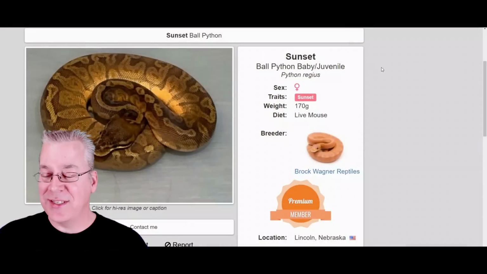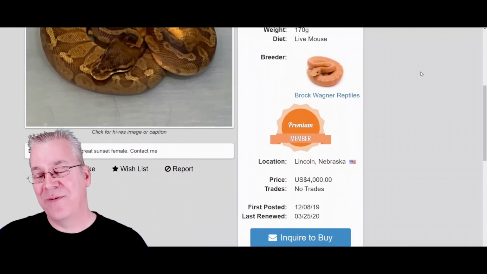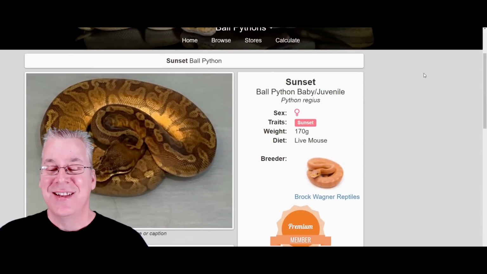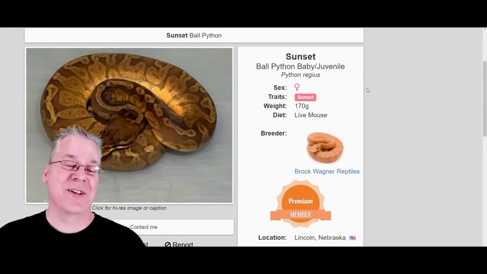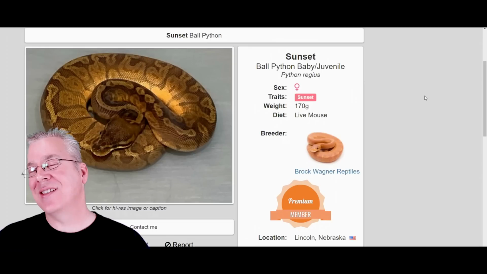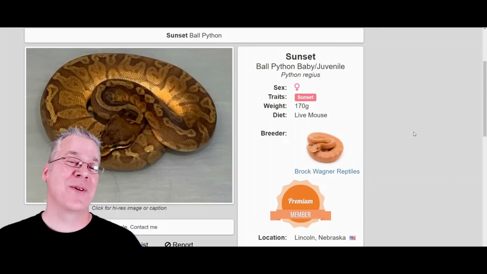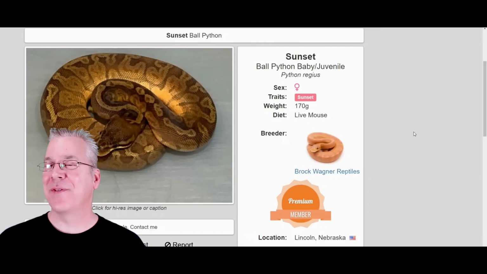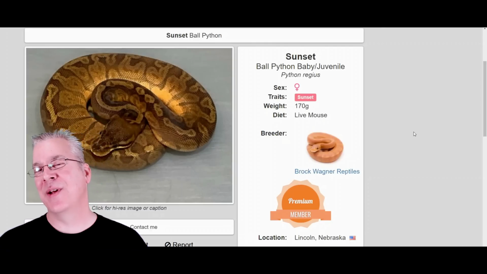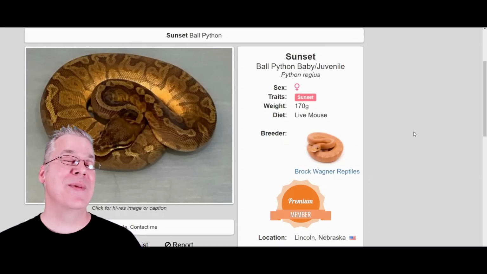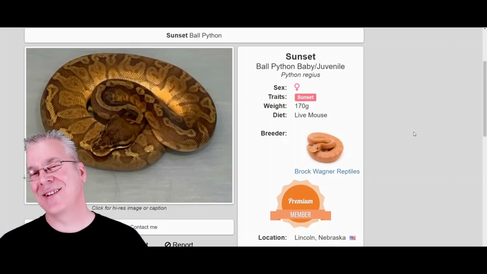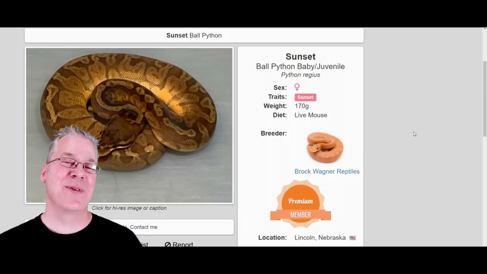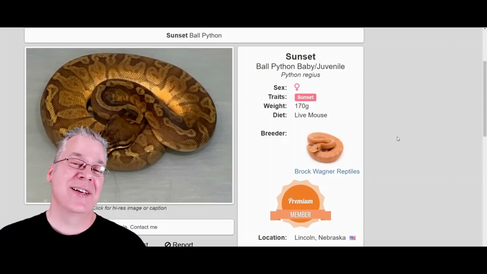But if you look at the prices on the Sunset, this one's actually $4,000, still for sale for a hatchling Sunset. This is actually a female. And some of these morphs, once they come down in price within my price range, and of course that price range is different for everybody. Some people can spend a few $100s, some people can spend maybe $1,000. I think right now about $1,500 is pretty much the maximum that I would spend investing in a project.